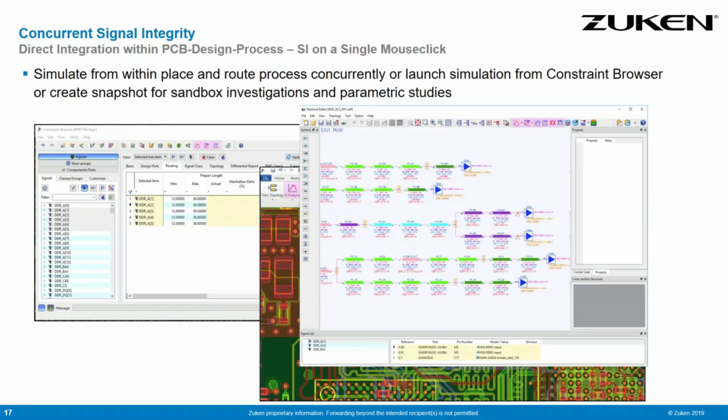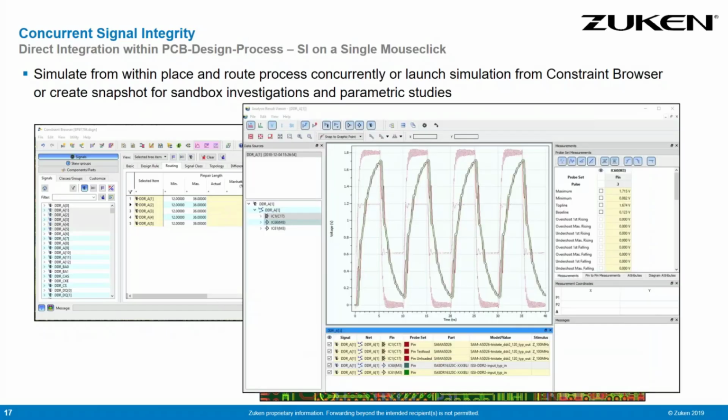On the group of nets which you have selected for the constraint process, you can directly run any kind of analysis. Or you can create what we call a sandbox situation, and pass groups of nets to an electrical equivalent circuit to be created and passed into the so-called electrical editor for any kind of sandbox what-if analysis. There you have more sophisticated analysis options. You can run a transient, you can run a parameter sweep, you can run an eye diagram simulation from here. So you have access to the signature simulators in a few mouse clicks, giving you information on the voltage versus time, or if desired, current versus time behavior, and all the relevant measurements for overshoot and undershoot voltages, for timing like rise time and fall time, are performed automatically and shown in this kind of virtual measurement equipment.